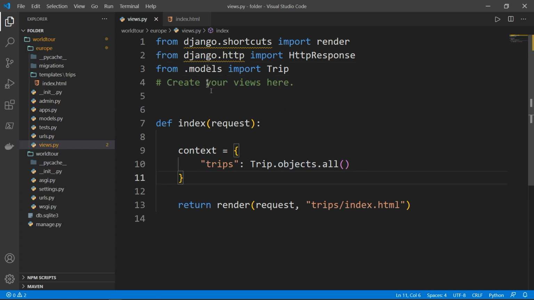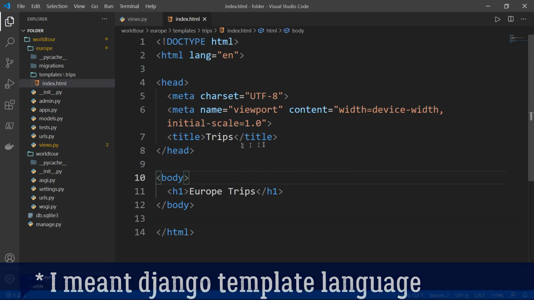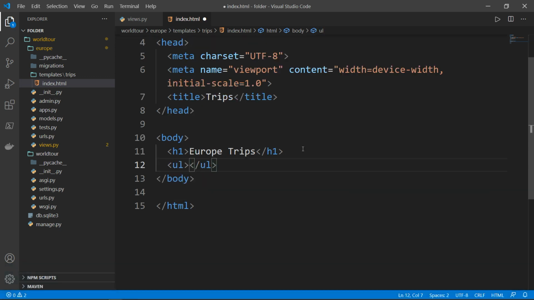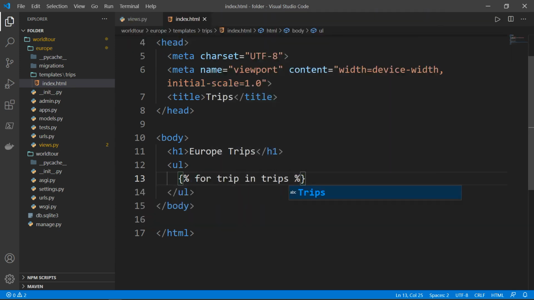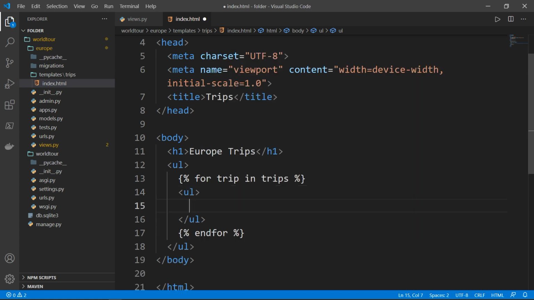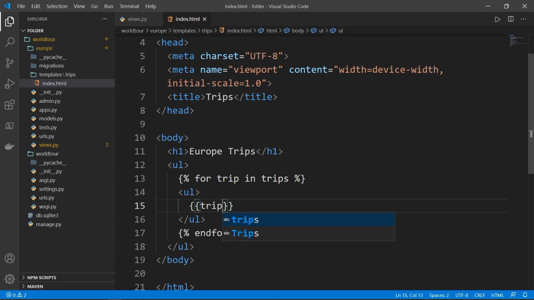Just the last modification we will need to do in the index.html, we will need to change that and write some Jinja code. So we'll create an unordered list and {% for trip in trips %}. And you want to close the for loop by saying again the percent sign and endfor. Okay. And in between here, we'll create another list item, and we want to return each trip, or to print each trip.